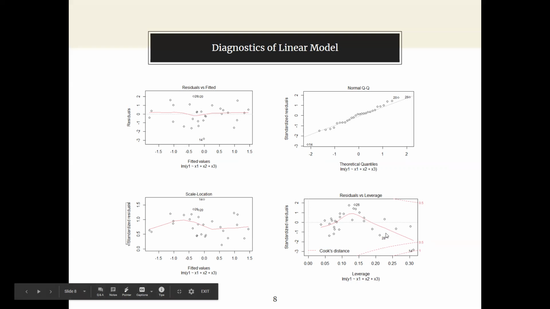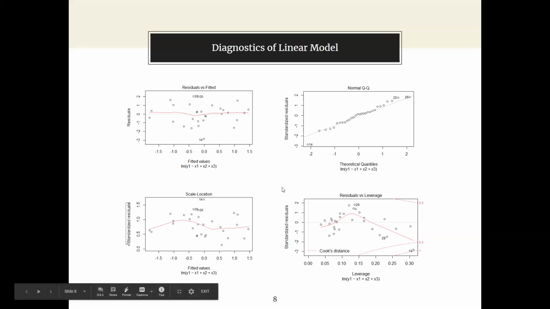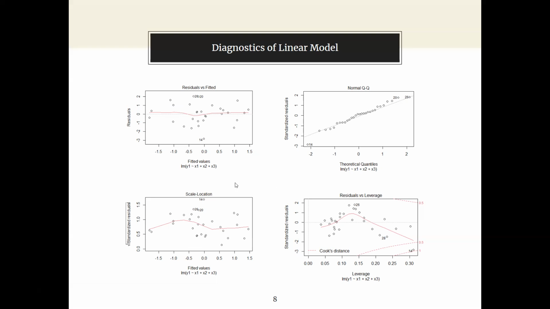We also have those other few points, 26 and 20, that we are pulling out of the bunch. And again, those are points of interest we might want to consider removing as they might be outliers that are skewing our data. So we might want to remove those, but we still have another problem.